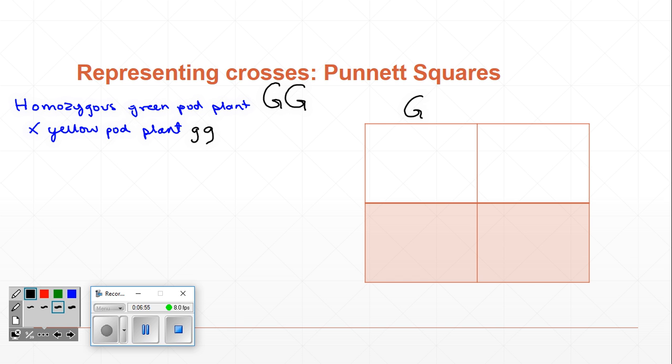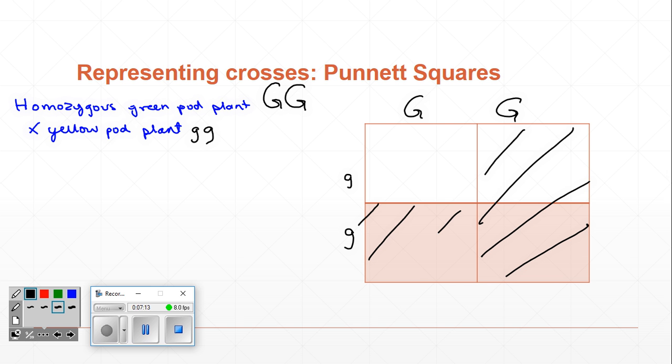If you go to fill this in, you'll write the gametes. Gametes, remember, are half of what the parent has. And you'll say, I'm writing the same gamete twice for both of them. I should be able to just omit this section, don't want to do capital G twice, and I should be able to omit this section, don't want to do little g twice. So there's realistically only one outcome.